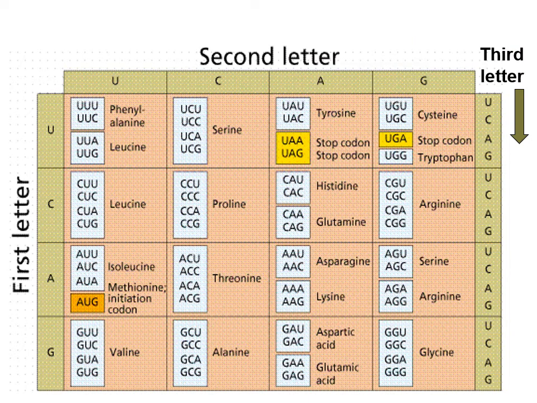So this is a table showing the genetic code. You can see that the 64 codons can be generated by taking the combination like this. That is, the first nucleotide can be U, C, A and G, and the second letter can be again U, C, A and G, and again the third nucleotide is U, C, A, G. So a combination of first, second and third can result in triple U like this one.